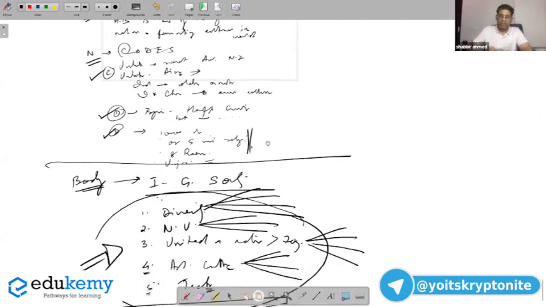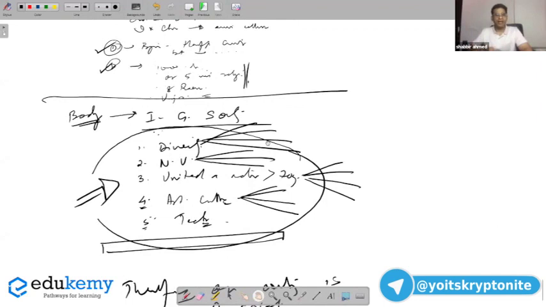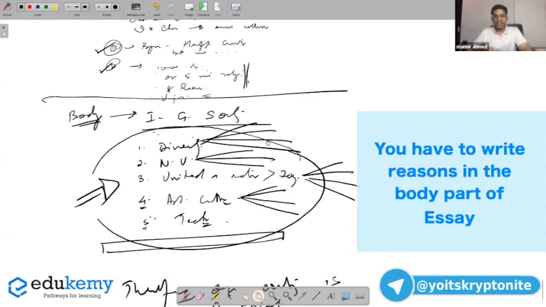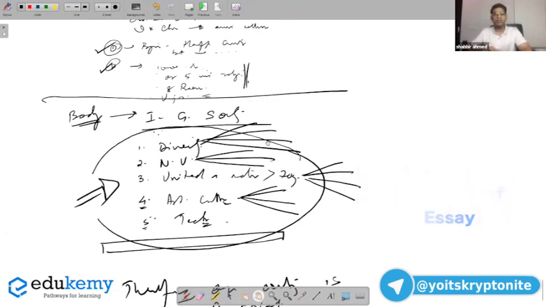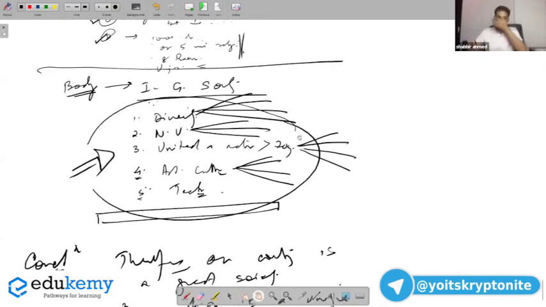Then in the body, I start giving reasons. Why is India a great society? Great because India has diversity. India reaffirms the value of non-violence. India is great because we have been united together despite our contradictions, and we have done this for more than 70 years. That's a pretty long time in a country's history, especially since independence. Our art, our culture, our technologies, so our body says yes, we agree that we are a great nation.